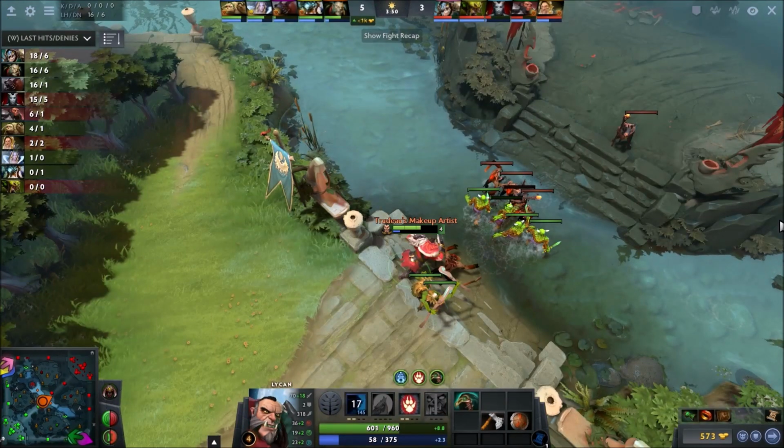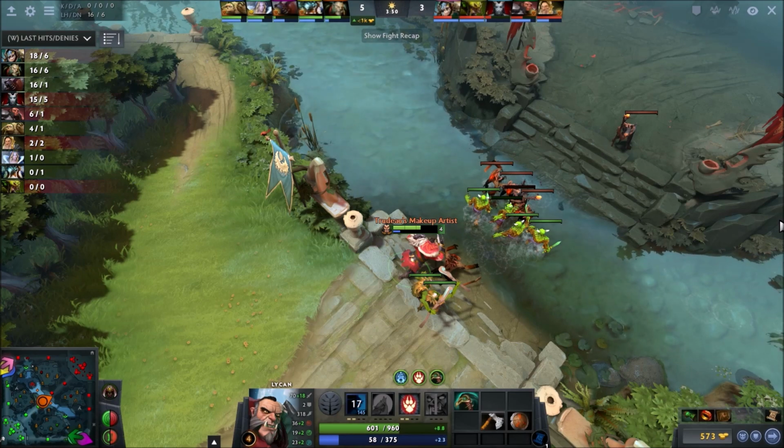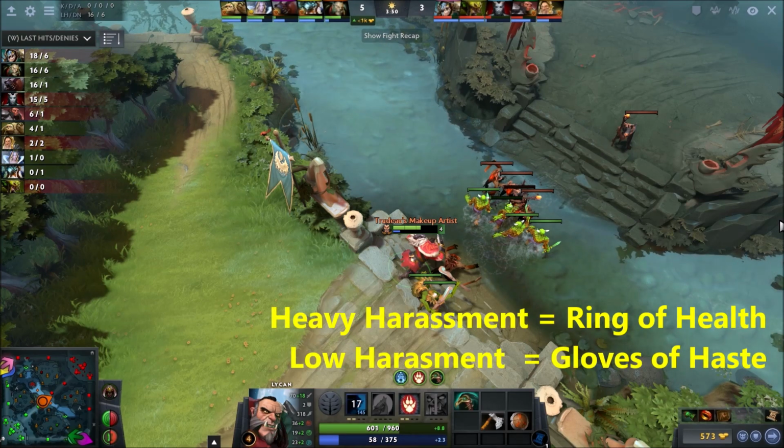This is what your typical laning phase is going to look like. You're going to be out of regen, but it's okay because you have a passive that gives you regen, and you also have headdress that gives you regen. So you should be able to sustain in lane even while getting harassed. If the harassment's a bit too much, you could grab a Ring of Health immediately after the headdress, and that will pretty much get rid of any sort of harassment you're dealing with.